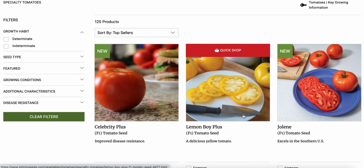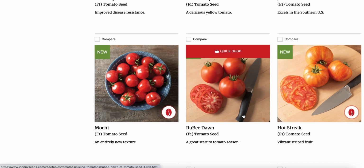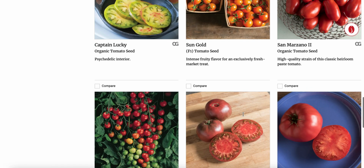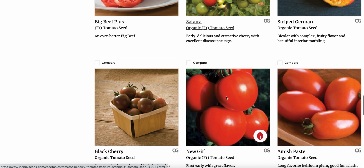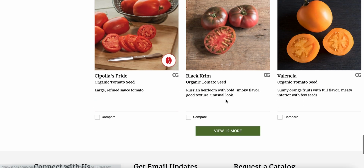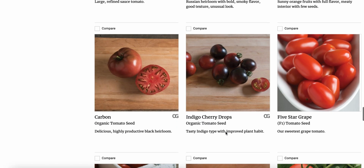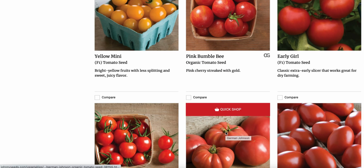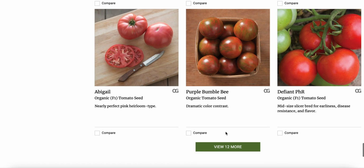So I think that I want 4 kinds of tomatoes. I want a pretty slicing tomato, which I'll probably never use. I want one small kind of tomato that we can pick and snack on. And then I want one paste tomato. And then I can't remember what the last one was, but we'll call it, I don't know, like a miscellaneous. So this year I'm trying really hard to keep the amount of different varieties I get under control, because it's just much more cost effective to pick one kind and then grow multiple plants of that one kind. So I hope it's not unreasonable to choose 4.